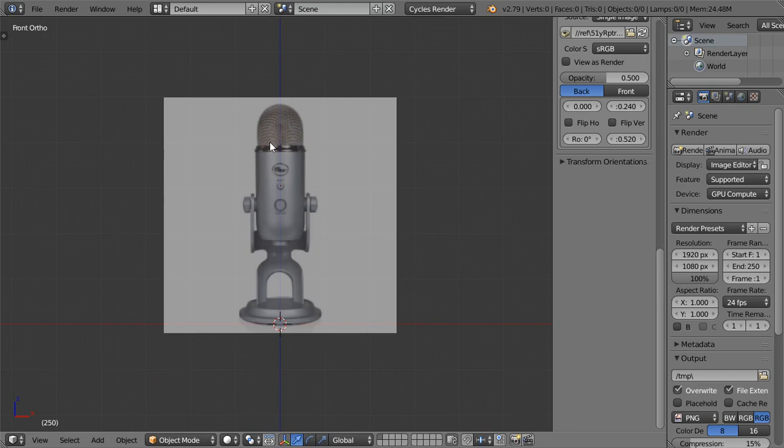So we have made this reference maybe compared to the real size.